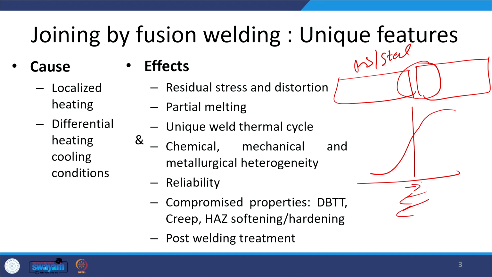If this transition is happening at, say, minus 40 degrees centigrade, then we hardly come across such low temperatures. But if the transition is happening at, say, 0 degree centigrade or 10 degree centigrade, then it will be a great problem, because the weld joint can frequently come across such conditions, and if there is a loss in toughness under those conditions, the performance of the joint will be badly compromised because of the reduced toughness.